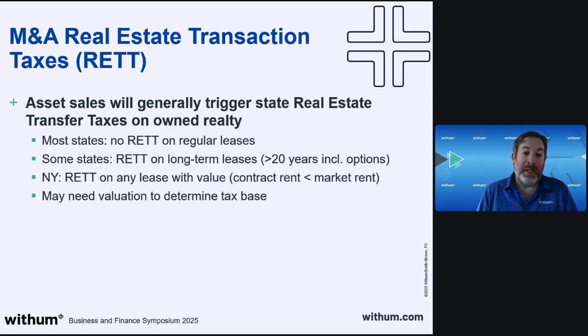But I will point out in New York, real estate transaction tax may attach to any lease with value. And a lease with value is a lease where the contract rent is less than market rent. And again, when you do an asset deal, you may need a valuation to determine the tax base for a real estate transaction tax, and that could also apply to a controlling interest transfer tax. That again, about half of the states that have a real estate transaction tax will impose that transaction tax when there is a material shift in the beneficial ownership of the entity owning the real estate. So moving on.